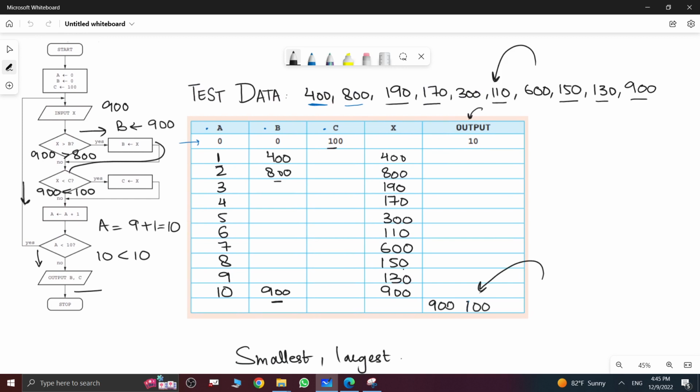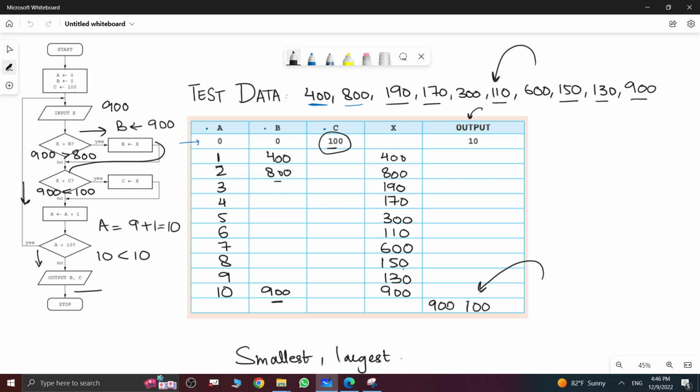The output is saying that the smallest value is 100. Why? Because we have assigned the value 100 to the variable C. However, variable C is used for the smallest value of test data. So, in this case, you can also find out the error in your algorithm.